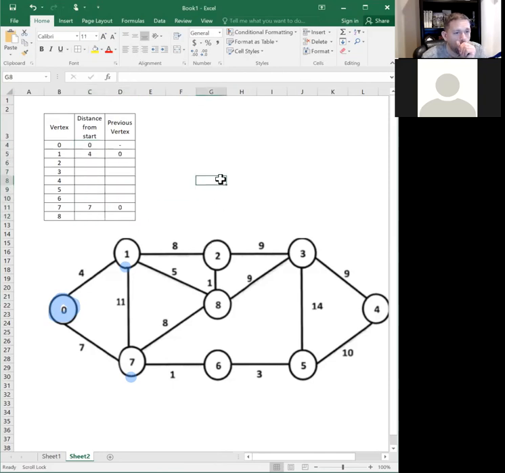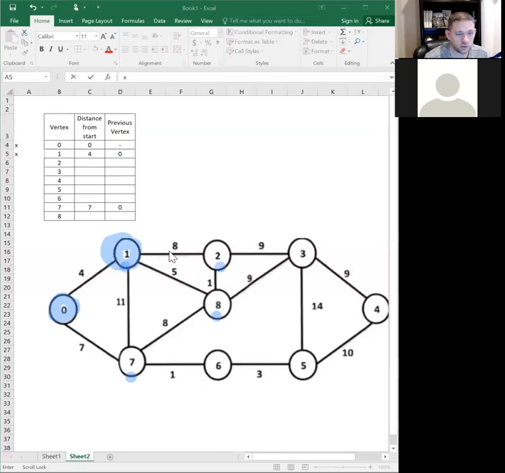There we go. So now I'm done visiting 0 because I've investigated everything connected to it. So I'm going to put an X there. I'm then going to visit the vertex that has the shortest distance to 0. Anything that's blank you can assume it has an infinite distance. We haven't figured it out yet. So 1 would be that next one. So I'll put an X there, and I'll draw on that to denote that that's where we are. So I'm visiting there. Again, 7 is still connected, so I can check that out. 8 is connected, and 2 is connected. I'm going to investigate each of those.